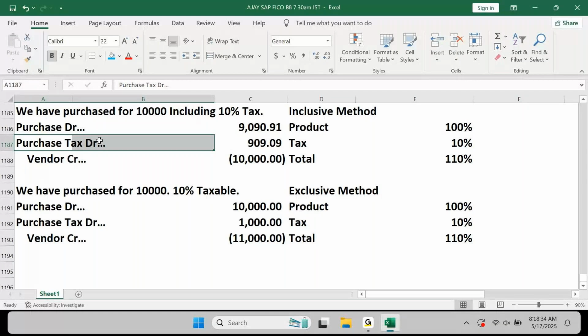Then I will write the tax line item two times. I will debit CGST, I will debit SGST. Simple. Instead of 900, it will be 900 divided by 2. Everything is taken care of by the system. Your tax is still going to the debit side. If you work for any other country, some other logic may be applied. Same thing. No matter which country, no matter what percentage, this is the logic. There is no magic behind this.